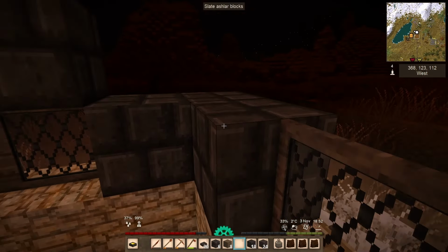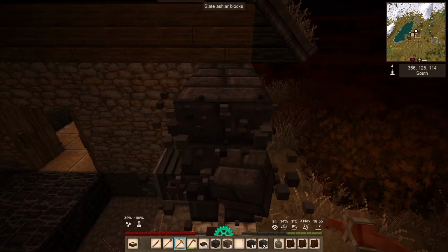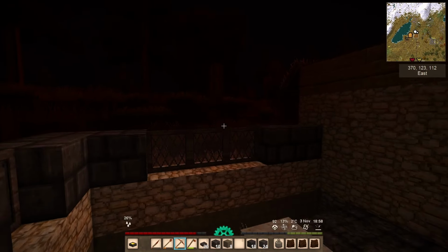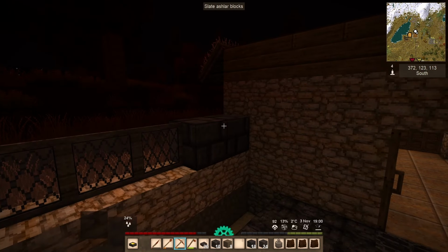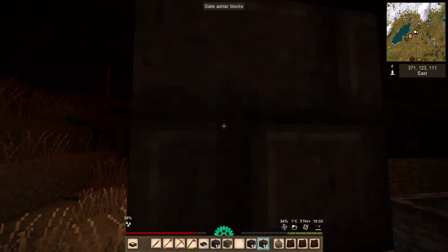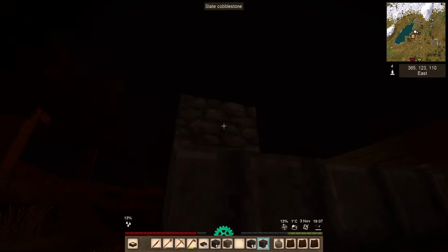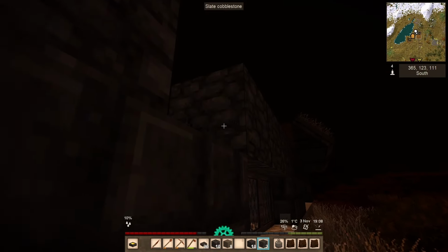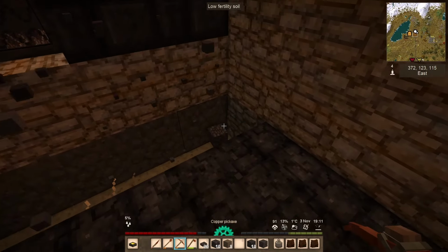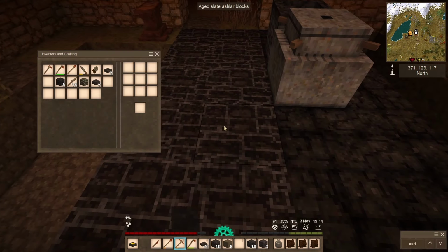All right, so then we can do a little bit of mismatch, I think, but it'll be all right. Hoover these up, excuse me. And now we got 24 of these, because that's what I wanted to do. Oh, almost perfect. With one to spare? Two to spare. Three to spare. Still don't know what I'm going to do with this middle part.